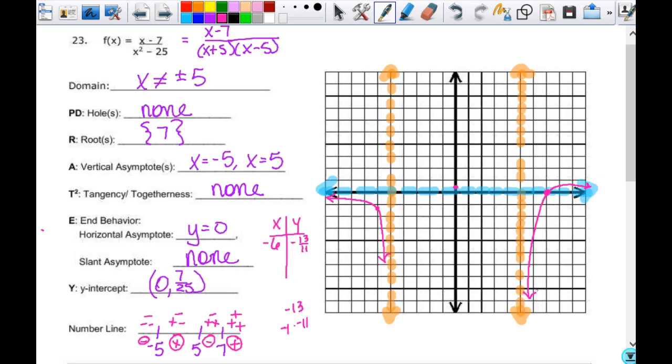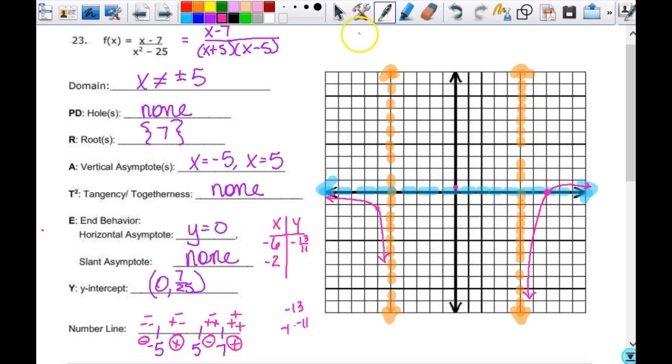Alright, so now I have the middle to deal with. Thinking I might like a couple of points just to get me an idea of what's happening here. So maybe I pick a negative 5. Maybe I pick negative 2 and see where I am. So I'm going to pick a negative 2. I'll do my work up here, so I have a place to do it and I don't have to scroll.